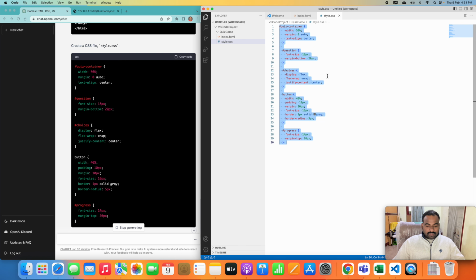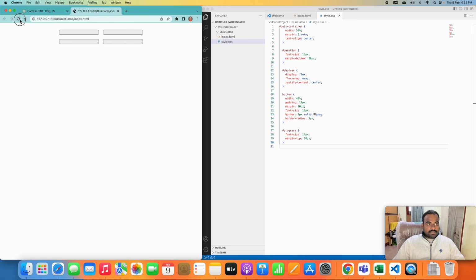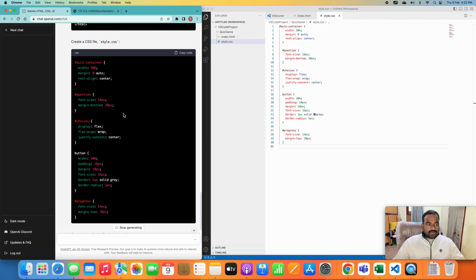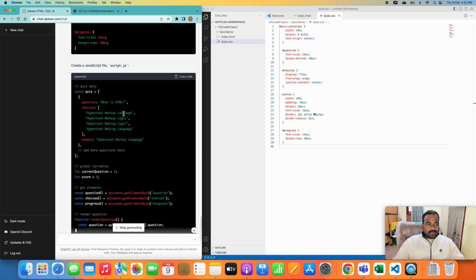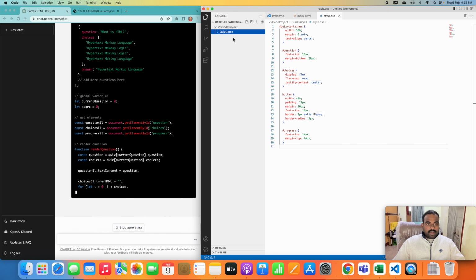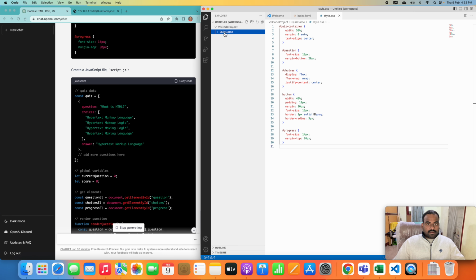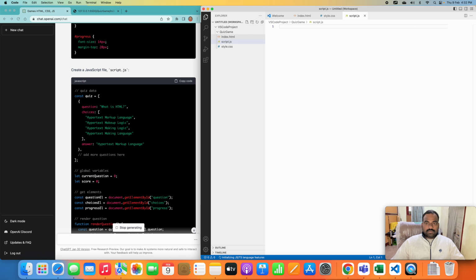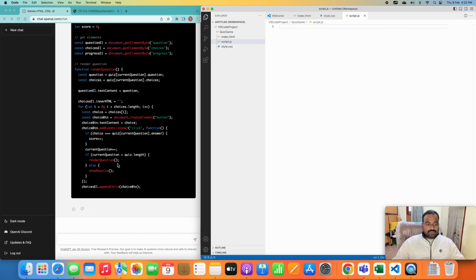And you can also copy the style.css. I do not see any change. And I will also create one called script.js.